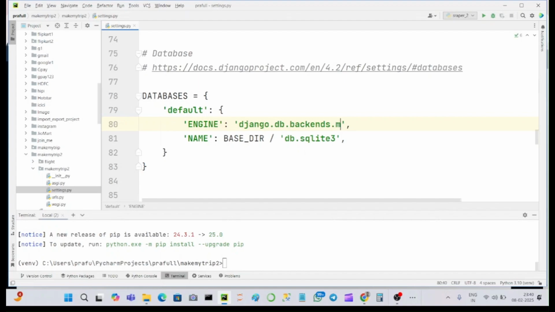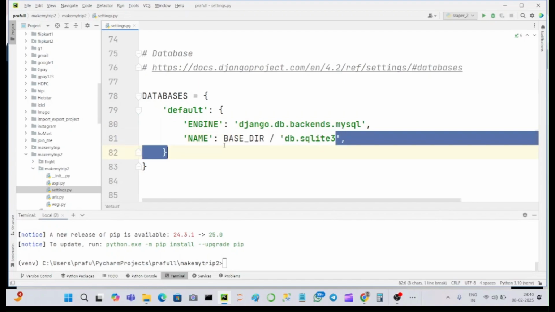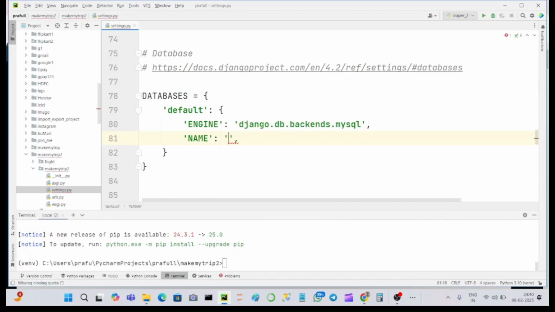I'm using here MySQL, and the name of my database must be make my trip db.